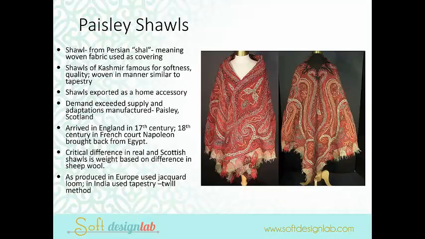And the word shawl actually comes from the Persian shal, which means woven fabric used as a covering. So it could be, whether you're covering your body or you're covering your furnishings. They were really known for their softness because they were using Mongolian goats, and just a little tidbit here, Mongolian goats rub against trees, and that's how they lose their fur. And then they come and collect the fur and the hair of the goat off of the tree. So they're very rare, and it was very sought after by the Europeans, but almost impossible to get.